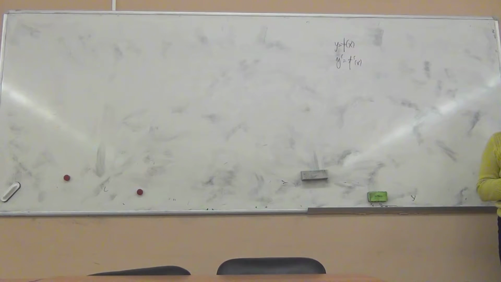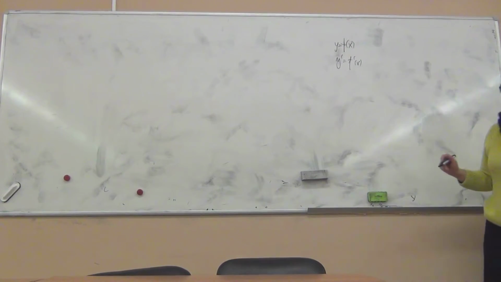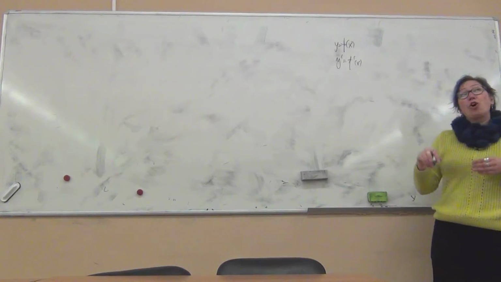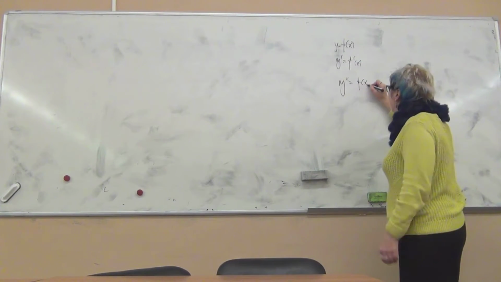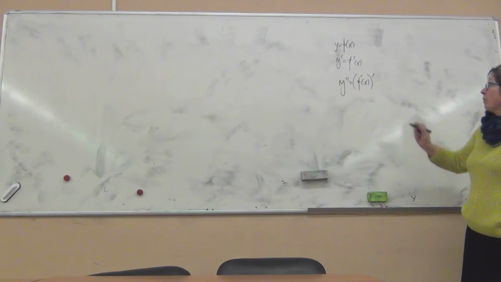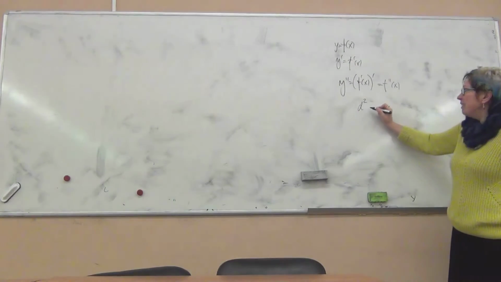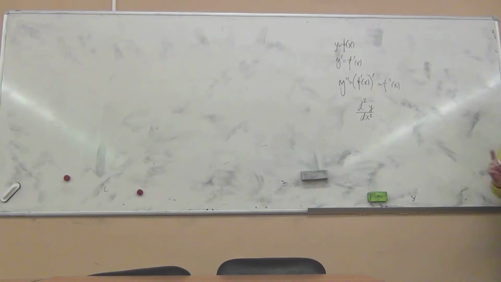So if we compare the derivative to velocity in motion, velocity or speed, then the second derivative is obviously the acceleration. It's the velocity of the velocity, the rate of change of velocity, in other words. So I can find the second derivative by taking the first derivative and deriving it again. I generally write it like this, or I can write it as the second derivative d squared y by dx squared, denoted this way.